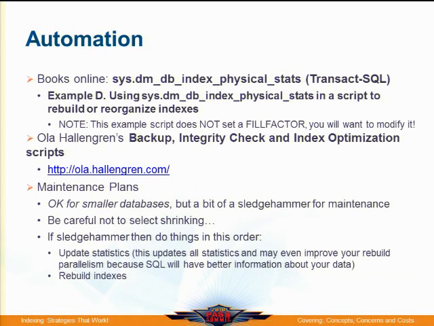Ultimately, that's it. So I'll tell you a little bit about automation, just mostly with links. You can check out the sys.dm_db_index_physical_stats Transact-SQL reference, and there's an example. It's actually example D, called using sys.dm_db_index_physical_stats in a script to rebuild or reorganize indexes, but it doesn't set a fill factor, so you might want to do that. I would really recommend Ola Hallengren's scripts, which give you the T-SQL, so it's just scripts and code that you can play with and tweak, and you can set all sorts of numbers and have this code run regularly and do different things on different days to different tables, which is quite cool.